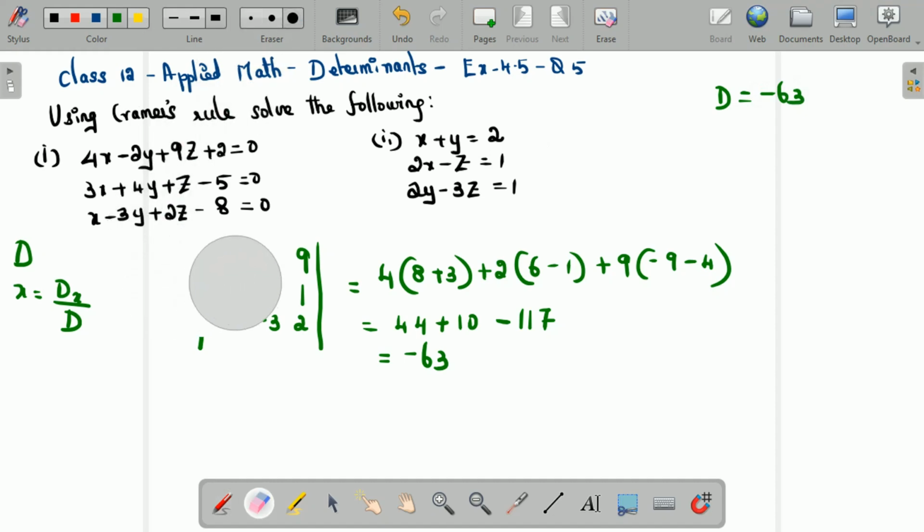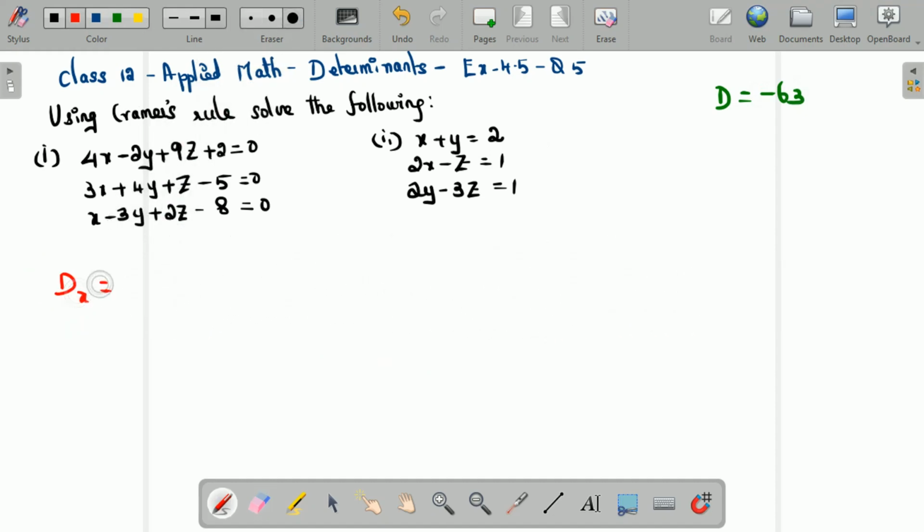Now let's compute dx. So dx determinant is going to be wherein the coefficient of x is going to be replaced by this constant. Remember, these constants are supposed to be sitting here. So actual value of this first one is going to be minus 2. When minus 5 goes there, it is 5. Minus 8 when it goes there, it is 8. The rest of the columns we are going to copy from that of determinant d. So this is minus 2, 4 and minus 3. Then this will become 9, 1 and 2.